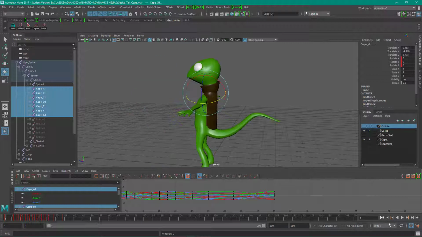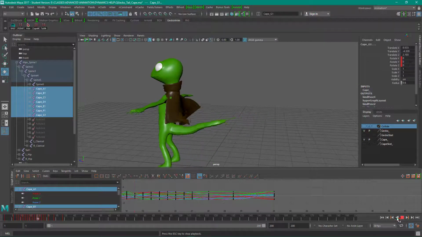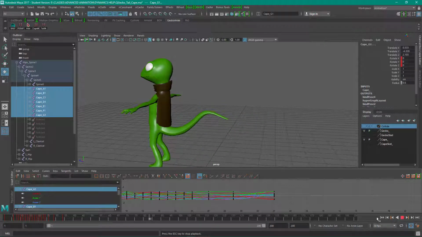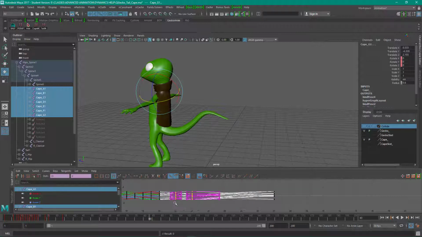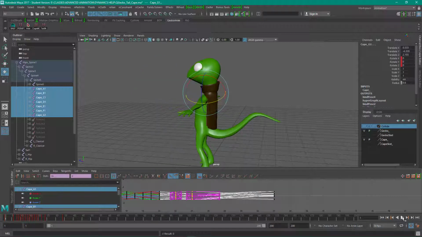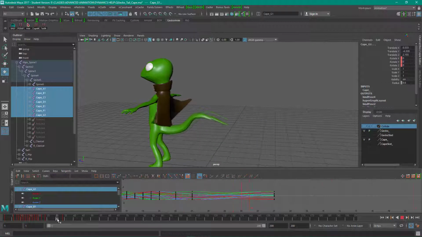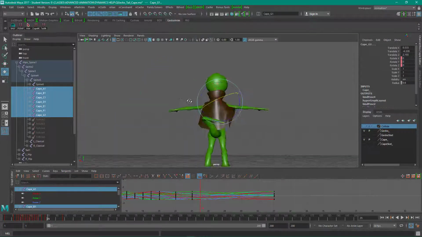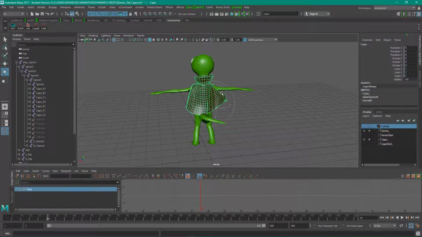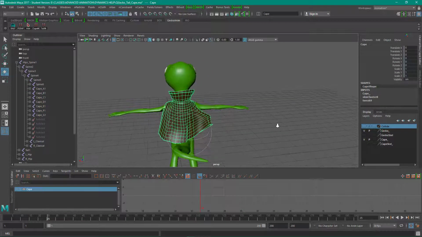See how that looks. And I may need to go into just this joint here and kind of tap that down a little bit.